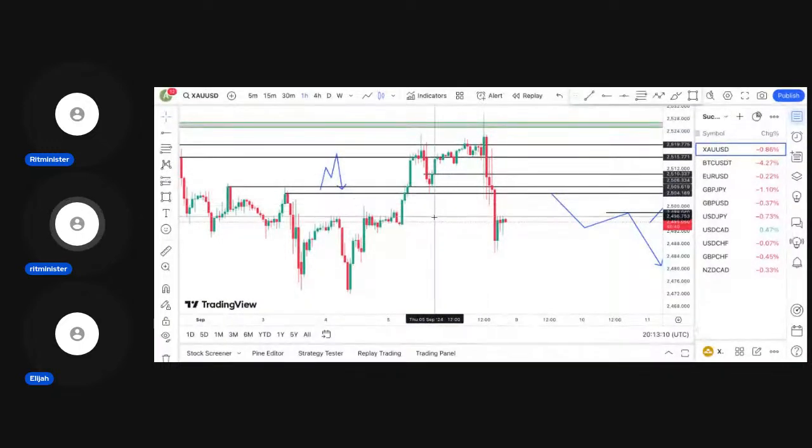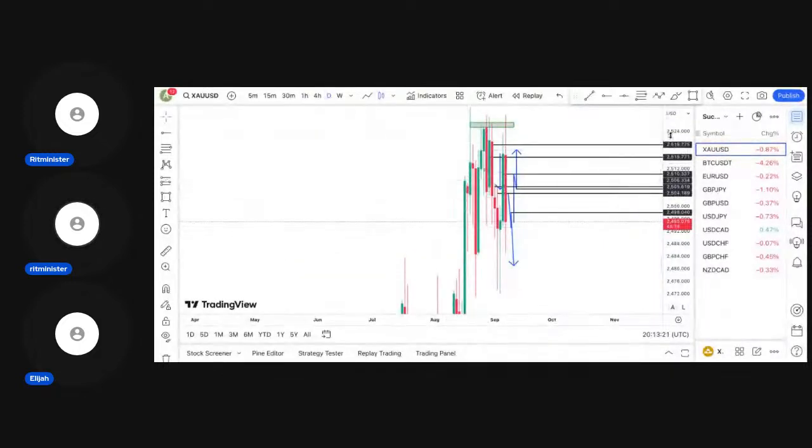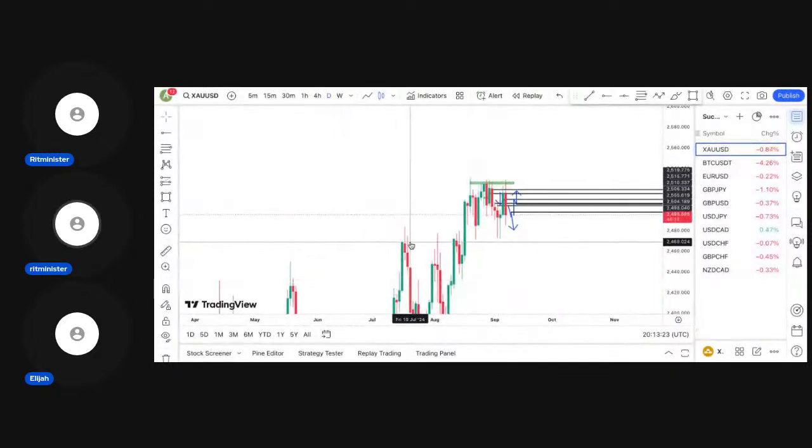If you look at here now, if you still want to know why this market tends to move back, go to your 1 day. You see your 1 day here. This is a normal support that the market has already been creating before now. It has now broken it. Then this is the first retest.